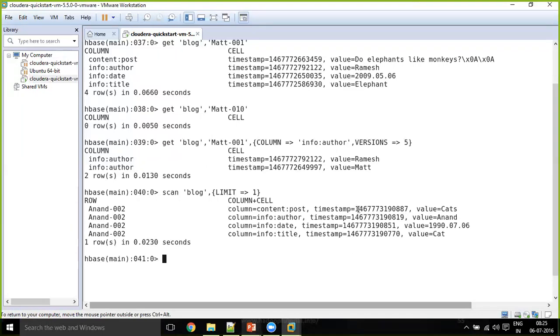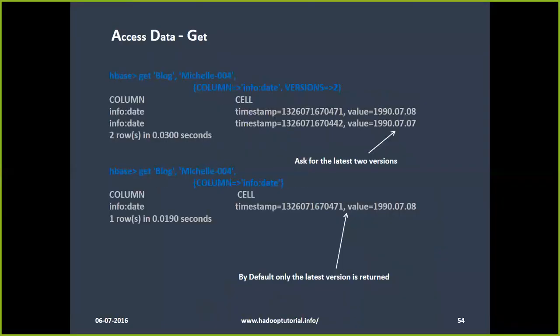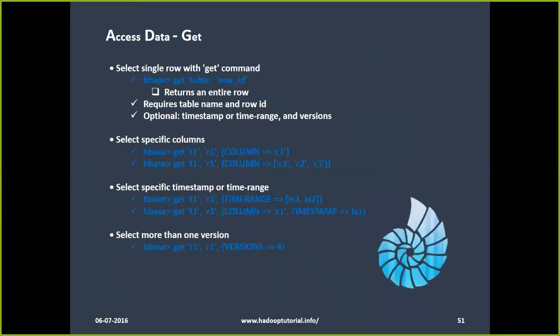Okay. So Shiva, like you were mentioning, we can specify the timestamp range. Yep. So how do we specify the range? How will we write the timestamp? I showed you the syntax here, right? Time range TS1, TS2. You can specify them.